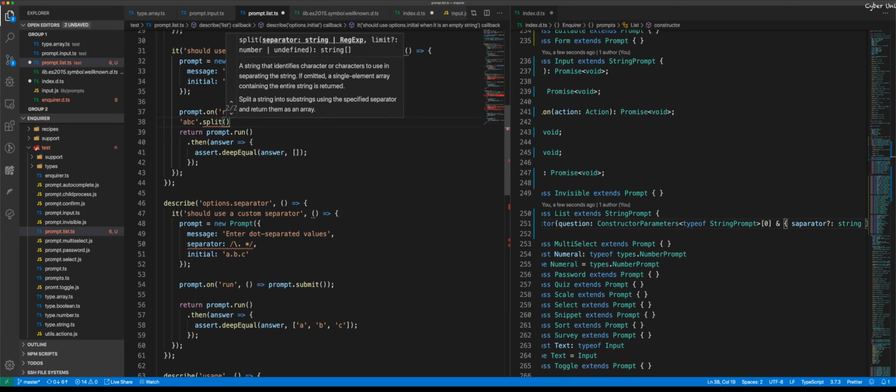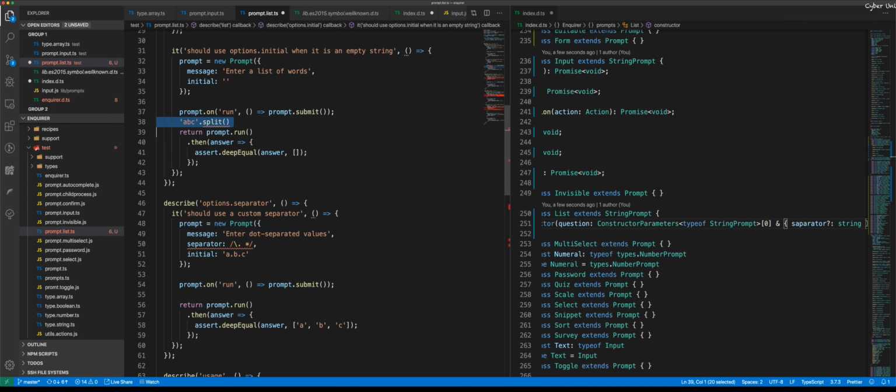So for now, why are these two different overloads, by the way? It's a separator, string or expression. This has an optional limit number or undefined, returning a string array. This is also the same, and it's just the first one that is different. So it doesn't really need to be an overload, right? It can be just an intersection type over here, string or regular expression or this. Interesting that they wrote it in the overload format.